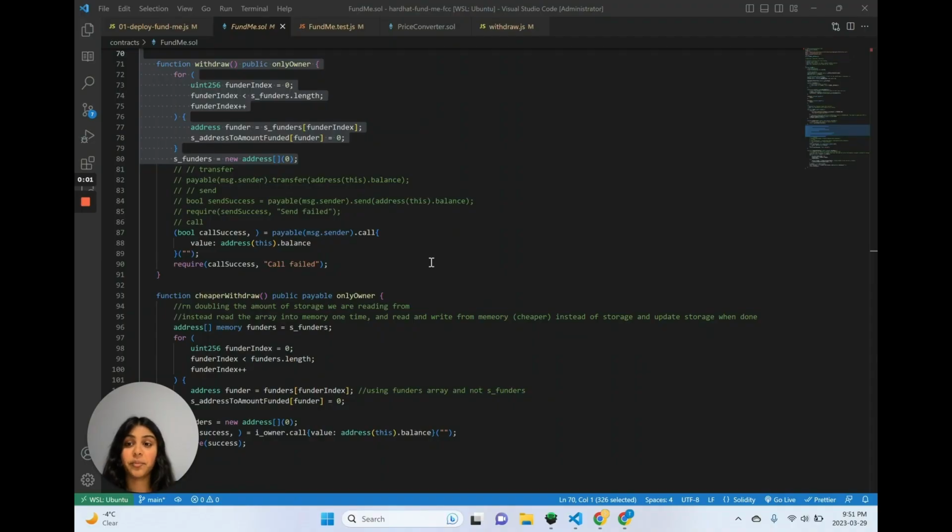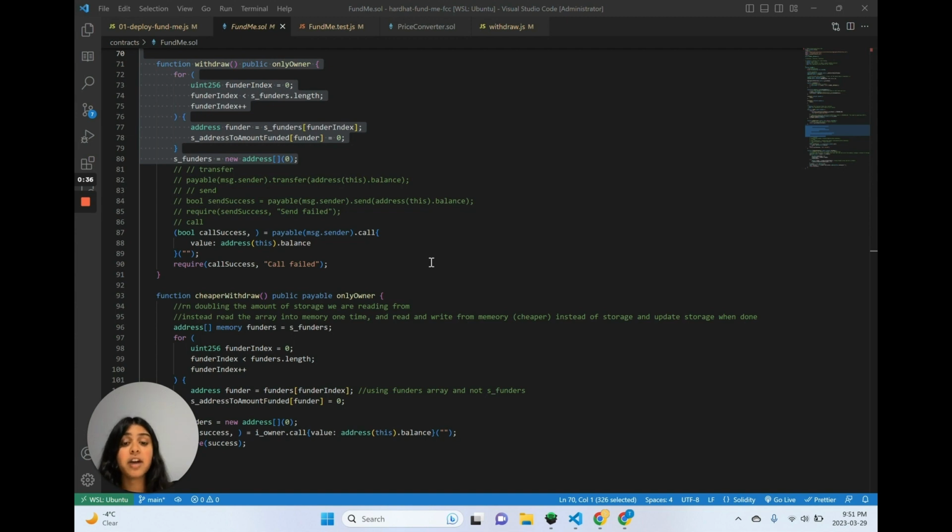Let's take a look at the code now. This withdraw function seems to have a lot of those s_ variables, so this is where we're working with a lot of storage. First up in this function is a for loop, which means every time we go through these sections, we're looping through and working with all of the pricey variables each time. We're comparing in this sense if the funder's index is less than the s_funders length in storage. It's prepended with that s_. So the longer the funders array is, the more times we will read from storage and more gas will be used. That is a crazy amount of gas, guys.